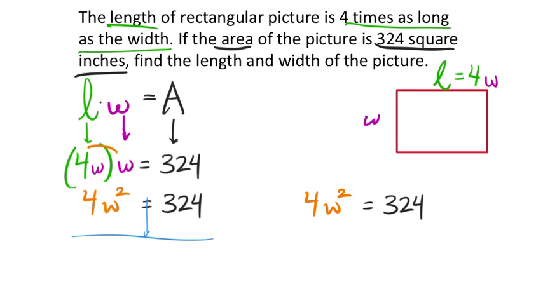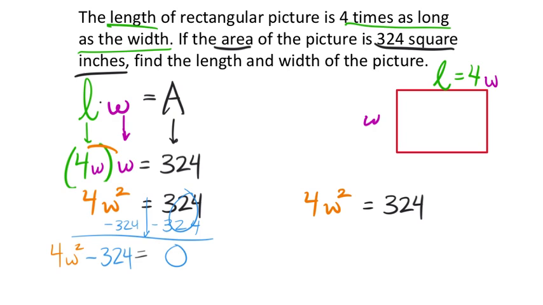But at this point, what I would like to do is, like we saw on that last slide, or a couple slides ago, is we want this to equal 0. So I don't want that 324 there in black. So what am I going to do? Well, I'm going to subtract it from both sides, zeroing it out on this side. And then I would have 0 equals, well, 4w squared, which is not a like term with this, minus 324. So I've got to keep these separated like this, right?